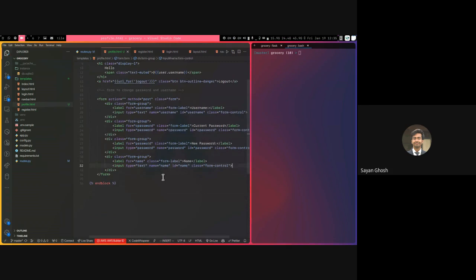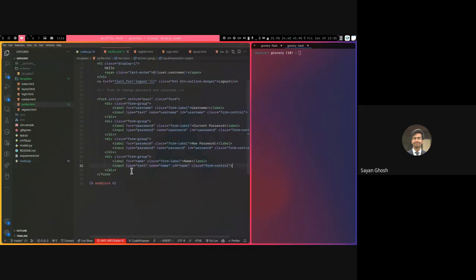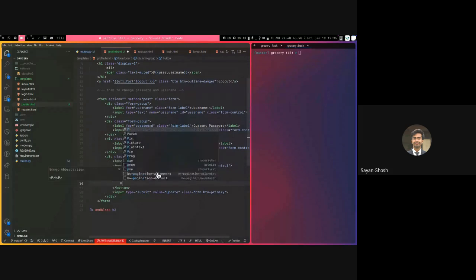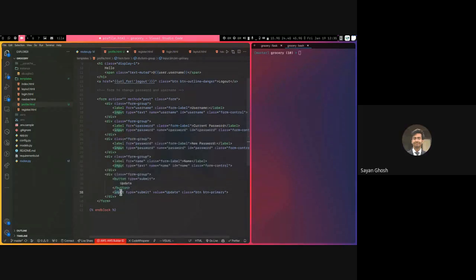All right. So that's everything I want to add here. So now we need a button for them to make the submission, right? So we'll have a submit button. The submit button, you can make it in two ways. One way is you can have a button of type submit, and inside you can say update or something. Or you can have an input of type submit, and then in the value, you can write what you want to write. So both of them are correct ways of doing this. And then we set the classes button primary to make it look good. All right, so this is the form now.